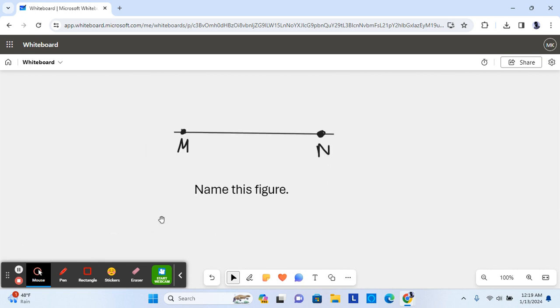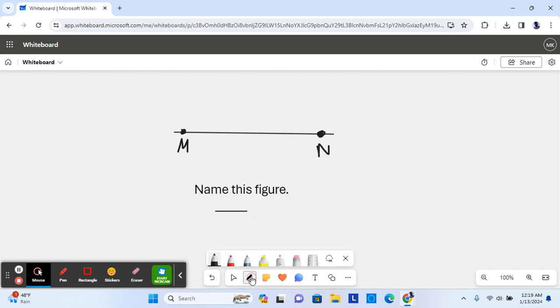So for this figure, basically it has two endpoints that do not go on forever. To name this, we need to make a small version of it, which we have over here.